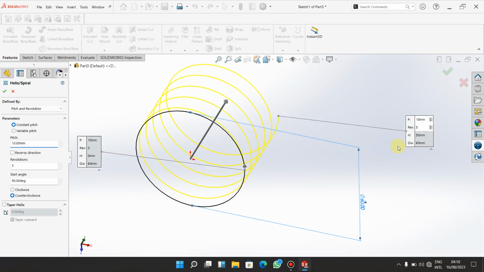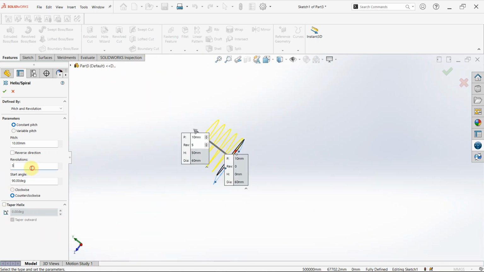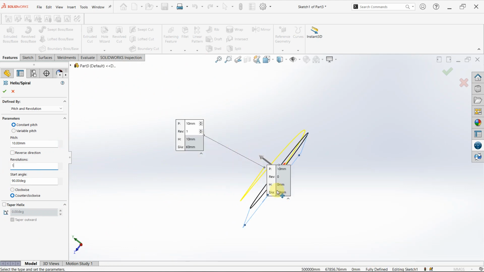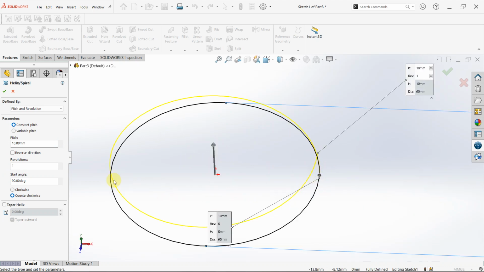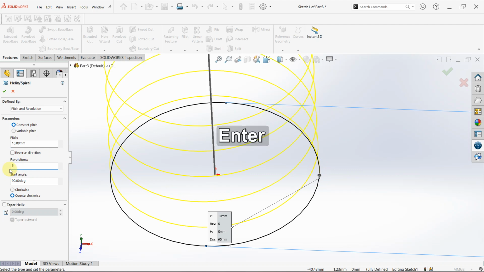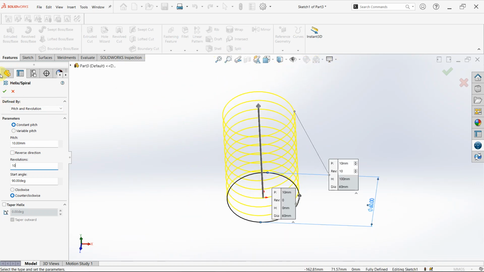You see it coming down, forming a tighter helix. I will change the revolution to 1 so that you can see what I'm trying to say. You can see the distance from here to here has been reduced. So I will increase my revolution again to probably 5, or let's say 10. Okay, good. You can use this helix and spiral for your spring model.